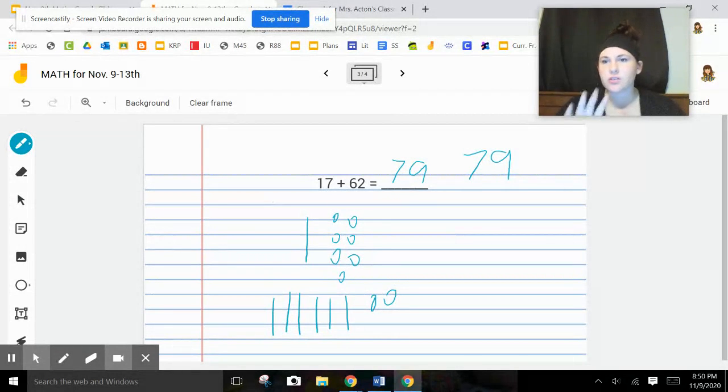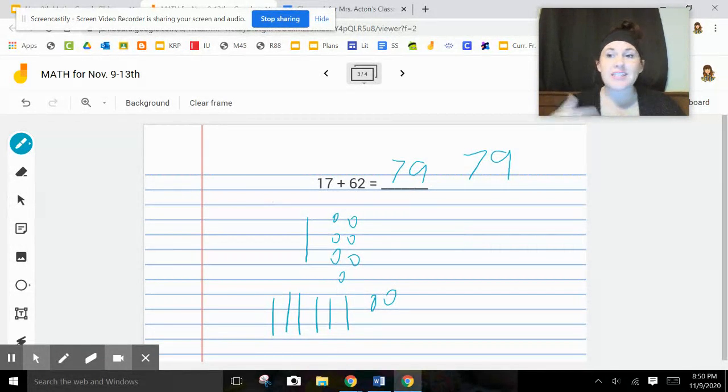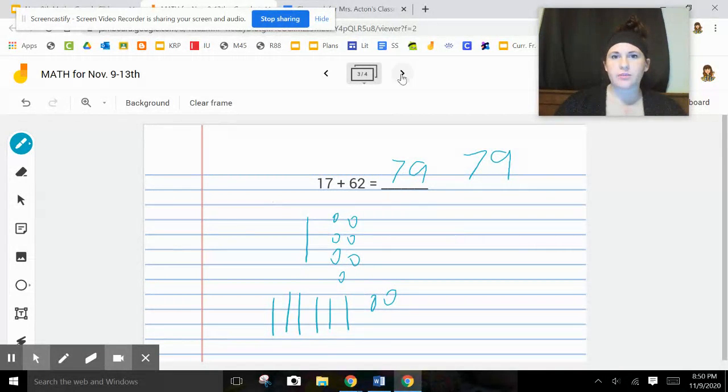This makes it easier because all of your tens are right there with each other. They're not side by side separated by ones cubes. They're right there next to each other. Just makes it go by faster. The faster you can do this, the quicker you can get your classwork done, and the quicker you can chill today. So just think about that when you're doing your work today, to try to stack the two numbers on top of each other so those 10 sticks are right there with each other, the ones cubes are right there with each other, and it's easier to count.